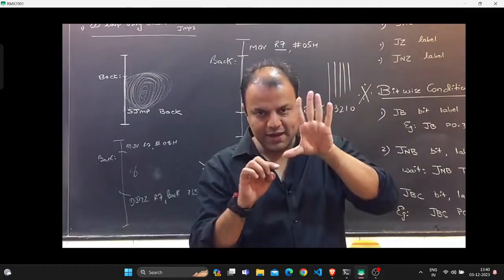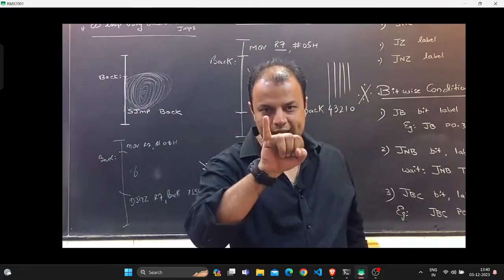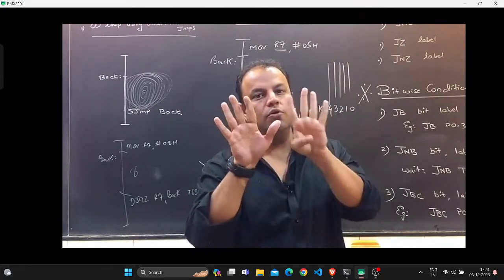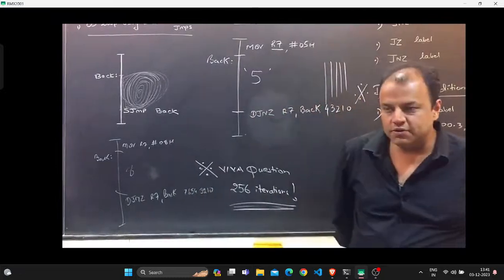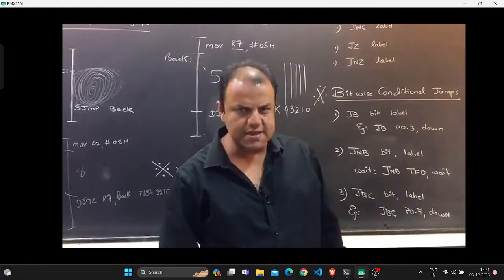Do your whole iteration. At the end, write DJNZ R7, back. Back is the place where you start the loop from. First iteration count will become 8, 7, 6, 5, 4, 3, 2, 1, 0. Loop will break. Exactly 9 iterations. I think I made my point clear. So if you give a count of 7, you get 7 iterations. You give a count of 25, you get 25 iterations. 94, you get 94 iterations, and so on.